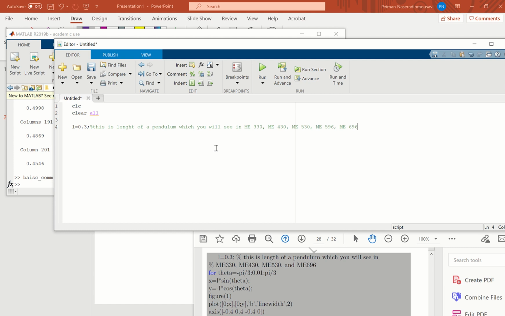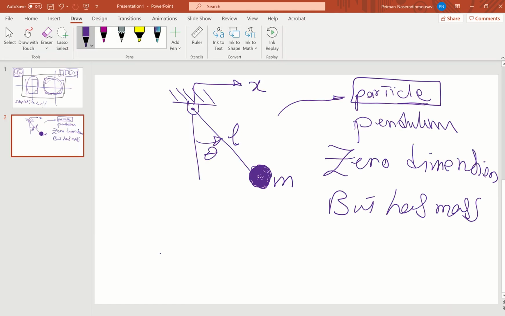Okay, now after a while, if I come back to this code, suppose that I'm a naive guy, I don't know what this is, I'm gonna say, oh, I'm solving for this kind of course. Now I taught you about the for loop. That's right, I said that you have to generate the series. Theta is between minus pi over 3 to pi over 3. What is this? This is physics, guys. Look at here.